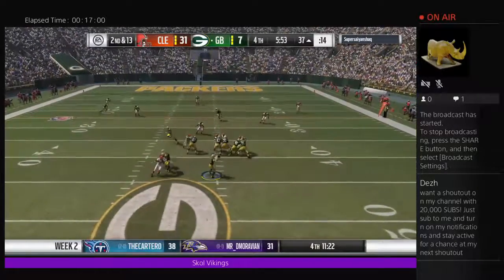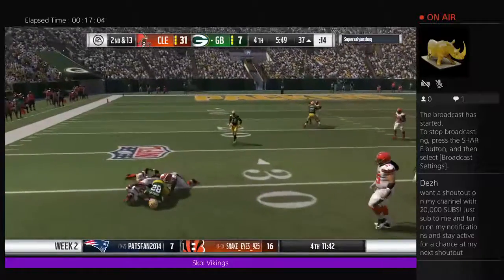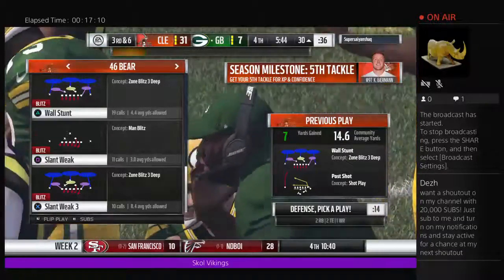Rodgers to throw on 2nd down. Over the middle, Rodgers has it. And he works it to the 30-yard line here, right at the 30. 7 yards on the play, and they're going to have a 3rd down.